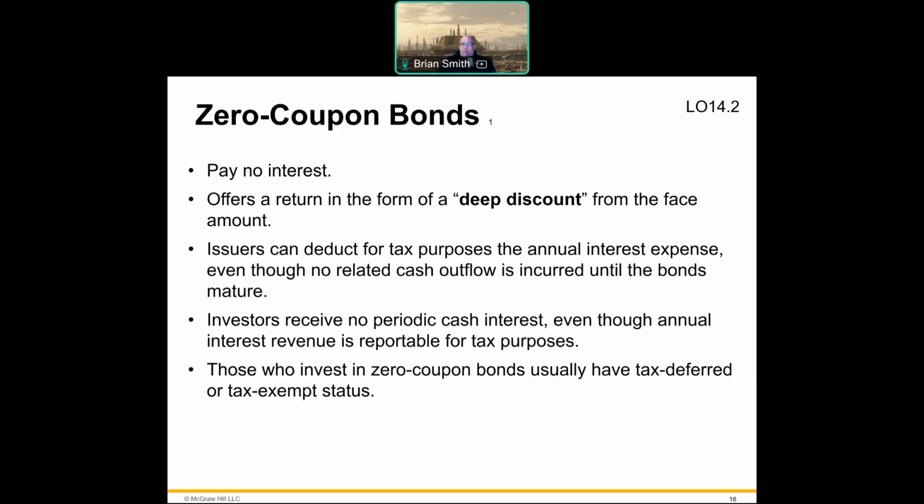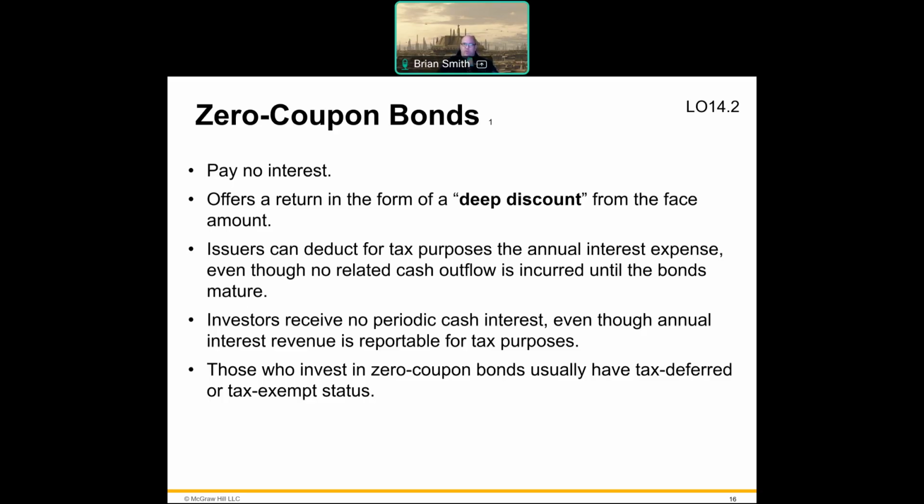Zero coupon bonds, zero interest, anything that says it's zero really isn't zero. You still have to act as though you're getting that percent, that interest. You can't just say we're bucking the market system so we can not do this or that. As you can read here on this slide, the issuer still can deduct the interest expense for tax purposes, and the investors still have to record the revenue, even though they've got no cash for it.